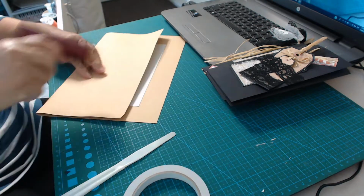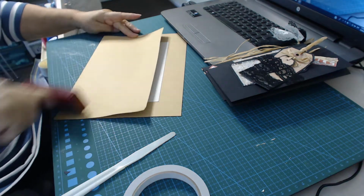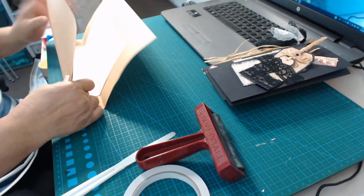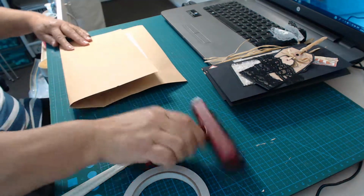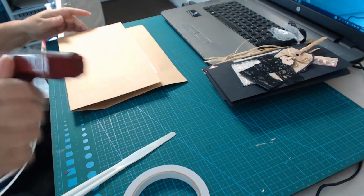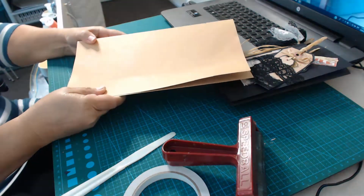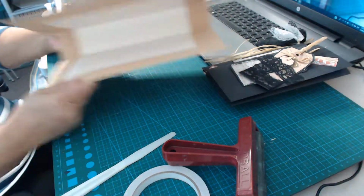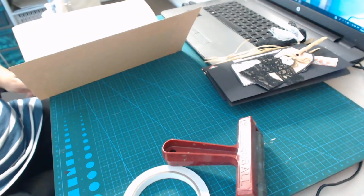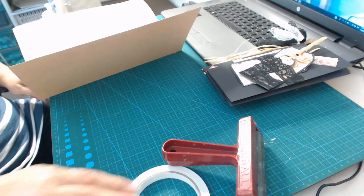Now what I need is my bone folder, so I can fold that down a little bit, but we might be able to make do with the roller. Let's see how we go. Right, it's not too bad. Okay, I've got to find that bone folder though. Oh God, I'll have to look for it later.